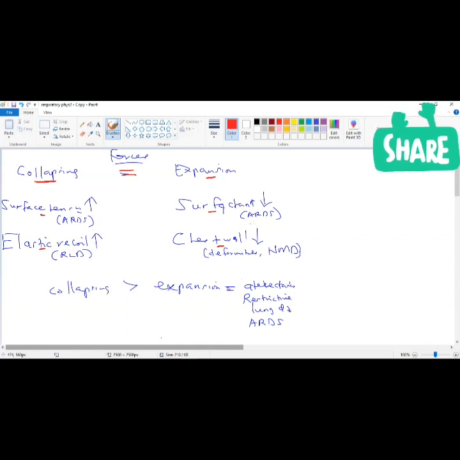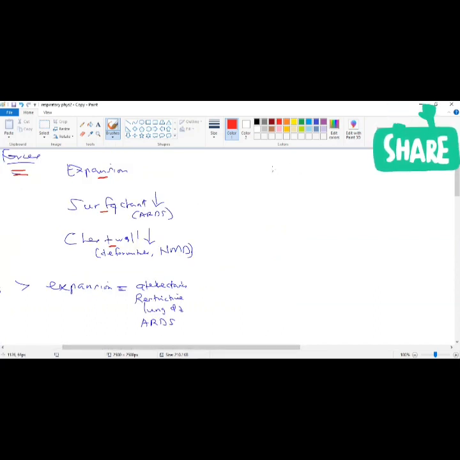Let's talk about surface tension a little bit here. Super important concept. So let's say you're looking at the lung like this. One part of the lung has this dilated alveolus. This is the diameter of one alveolus, this is the diameter of the second alveolus. I'm getting air in this way.